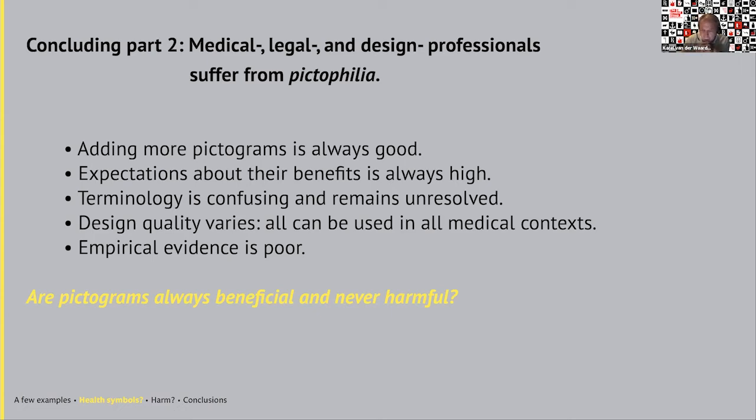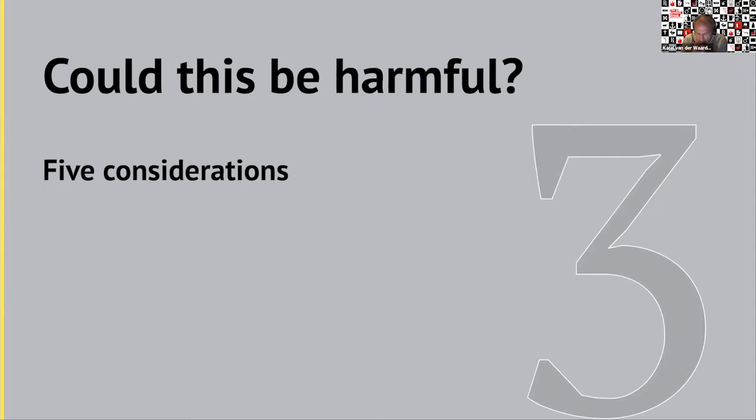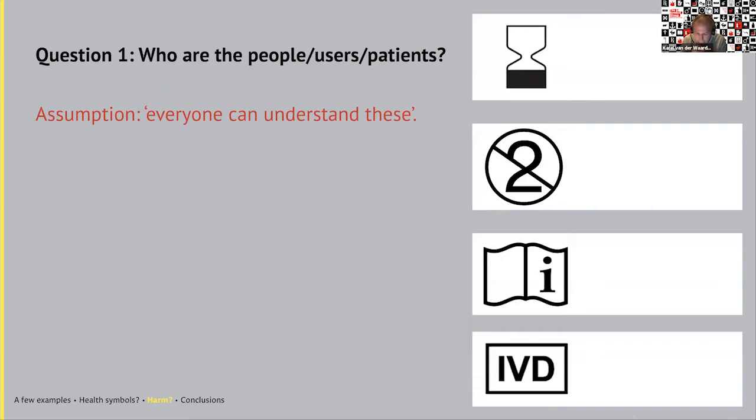And that leads to my third part of my talk. I would like to focus on the 5 considerations that question if a pictogram could be harmful in any way. I'm not looking at the positive effects of pictures, I'm looking at the negative effects. Question 1. Who are the people who need to understand these pictograms?